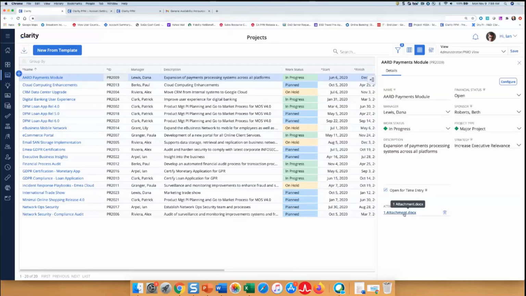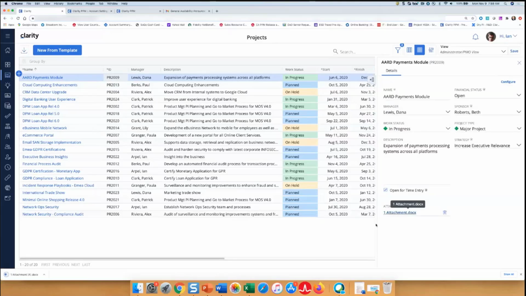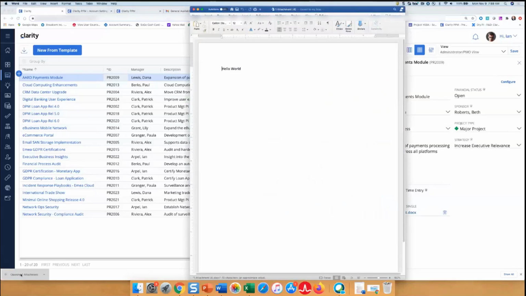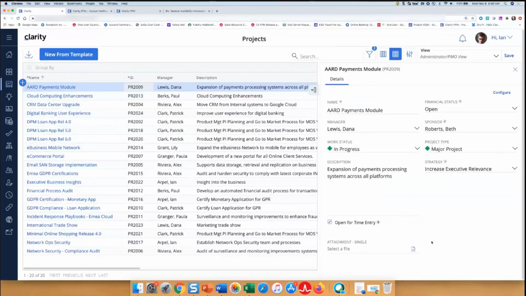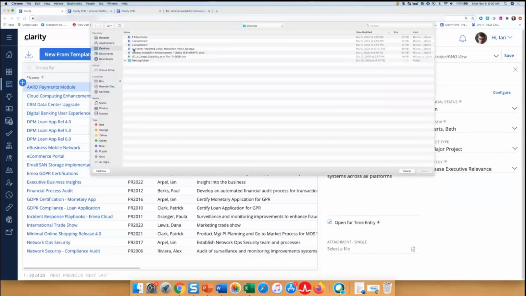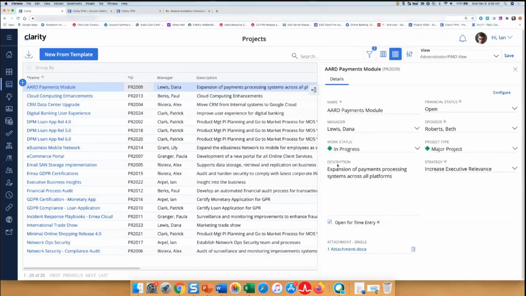Just hovering on that displays the name. What I'll do is I'll click on that document. I'm on a Mac, so it's going to put it in my tray down here. I just open it up. It also now disappeared from my tray. I'll go ahead and close that. I'm going to delete the attachment because I just want to show you the icon there for uploading an attachment. I'll just come back and add attachment number 1. Okay, so that's the example of a single attachment.